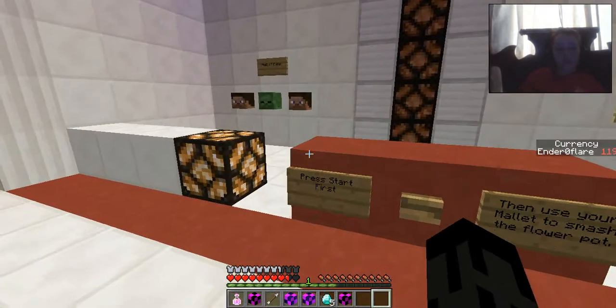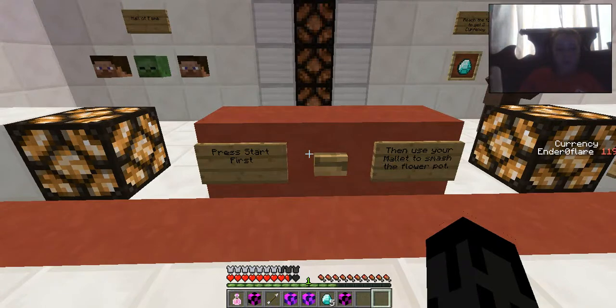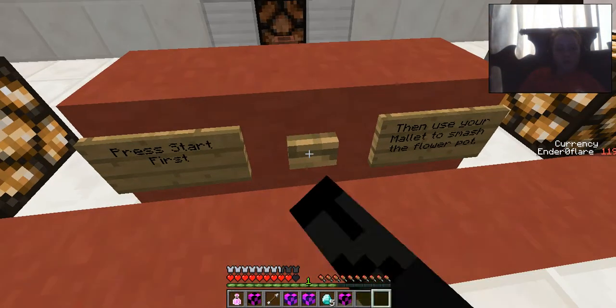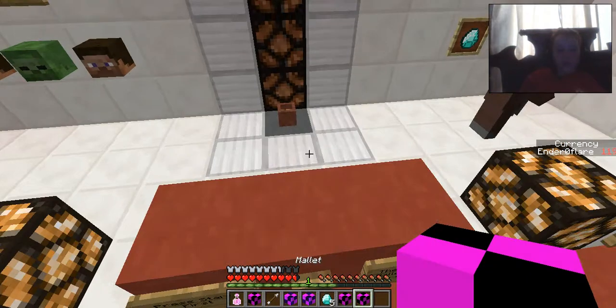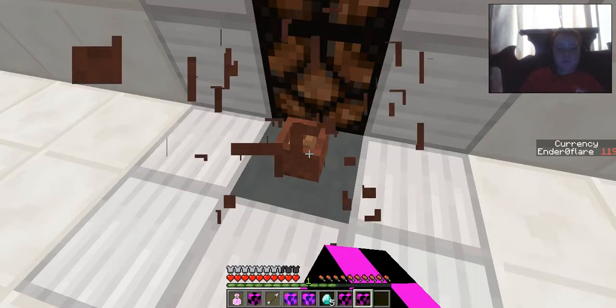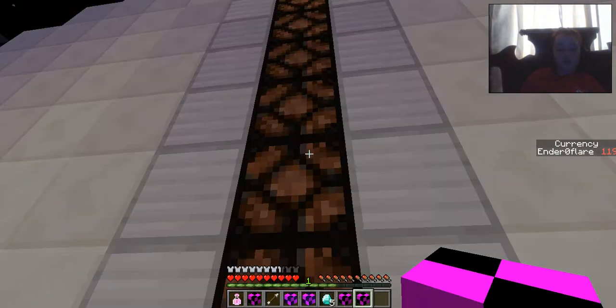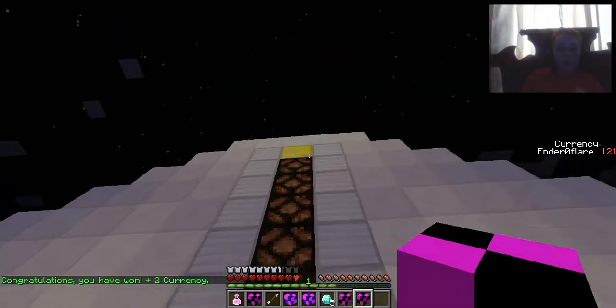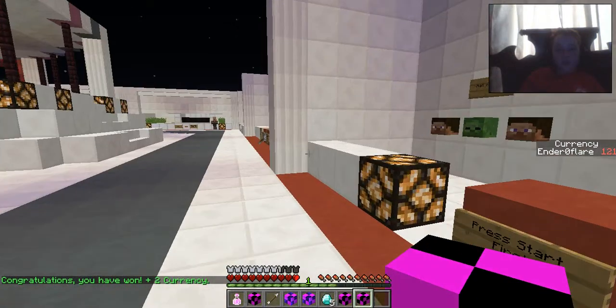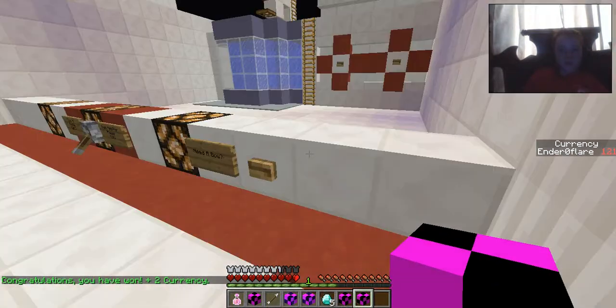I press. No, oh, excuse me, it doesn't. You press it in, you get a mallet. Then you have to break this, and then they're supposed to light up, but apparently they didn't for me. But then it gives you currency if you can get to the gold block.